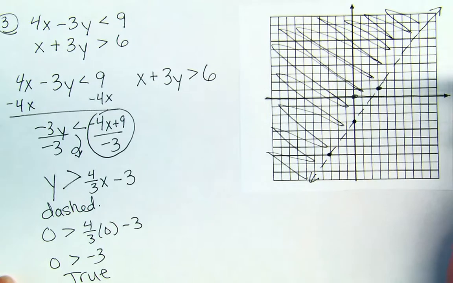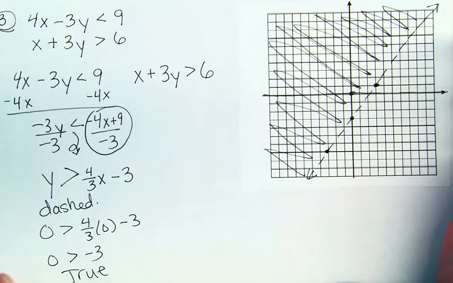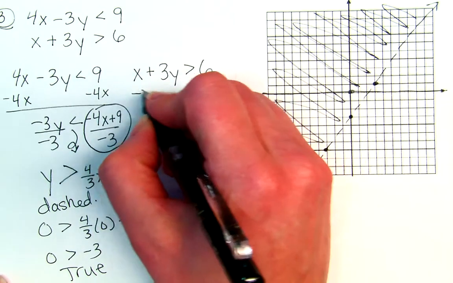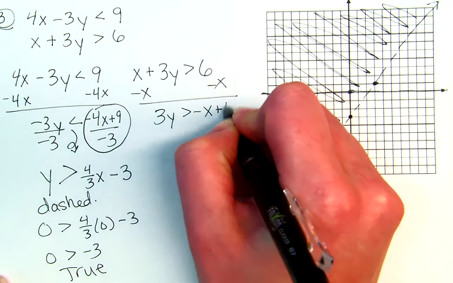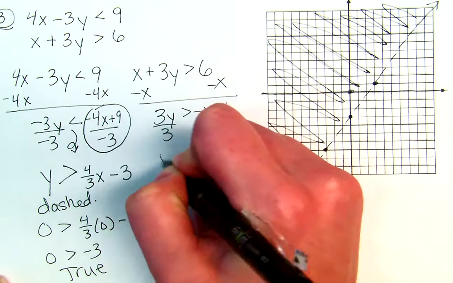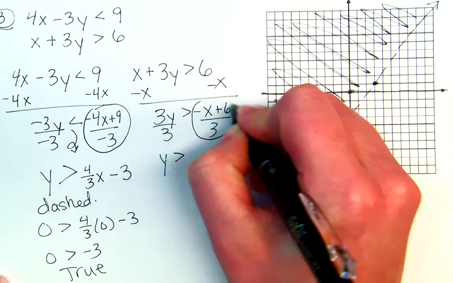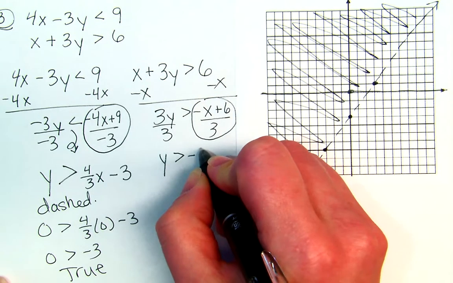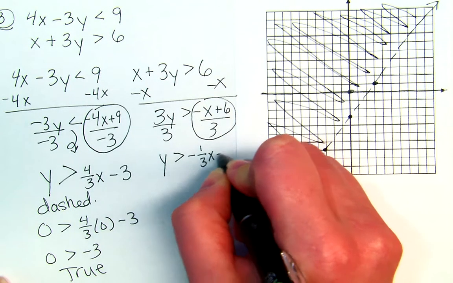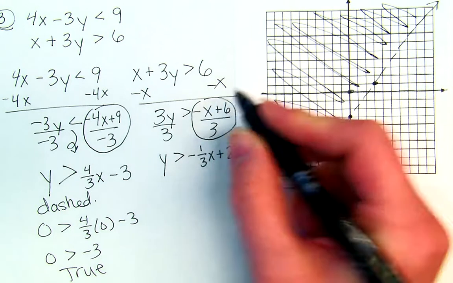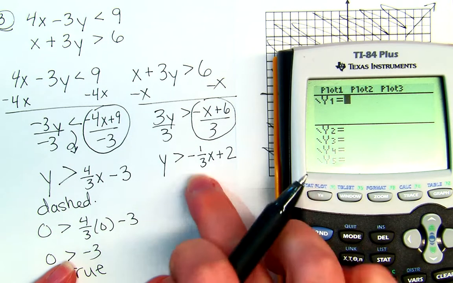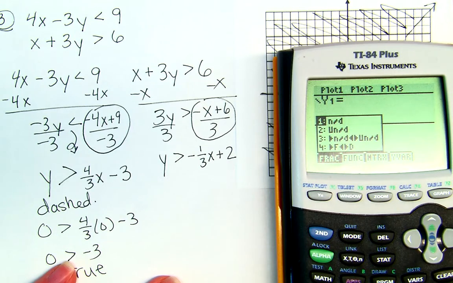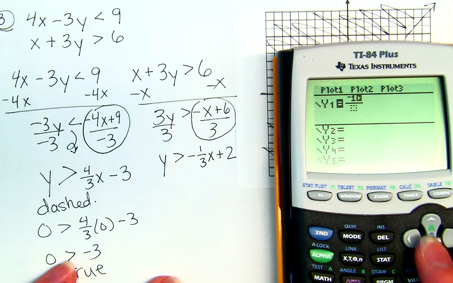Okay. Let's take a look at our last piece to this example. We're going to subtract x from both sides. 3y is greater than negative x plus 6. Divide by 3. Once again, you are going to either leave it as such or actually do the division. So this is going to be negative 1/3 x plus 2, or just leave it as so. Go into the graphing calculator and type it in. So now I'm going to do this bottom example for us. So this is going to be negative 1 over 3x plus 2.